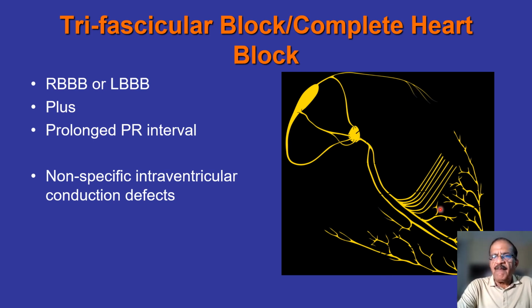And the other reason why these patients have poor prognosis, because if you have distal block, then the inherent rate of pacemaker is also likely to be slow. So the rate in these patients may be very low, like 10, 15, 20, and that may not be sufficient to sustain normal cardiac output. So this is trifascicular block or complete heart block.